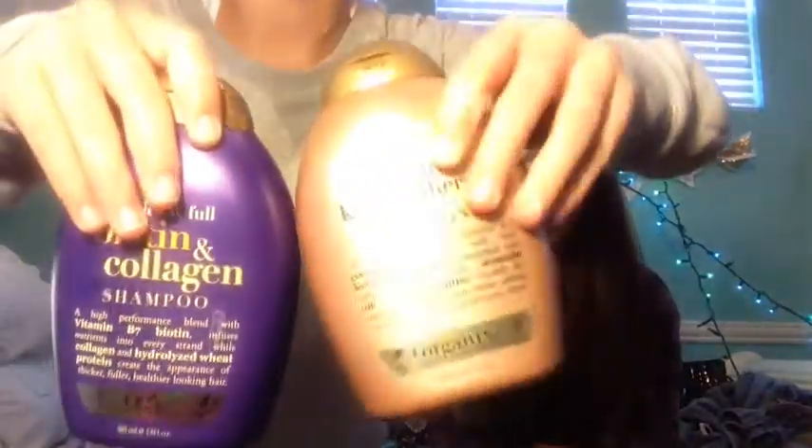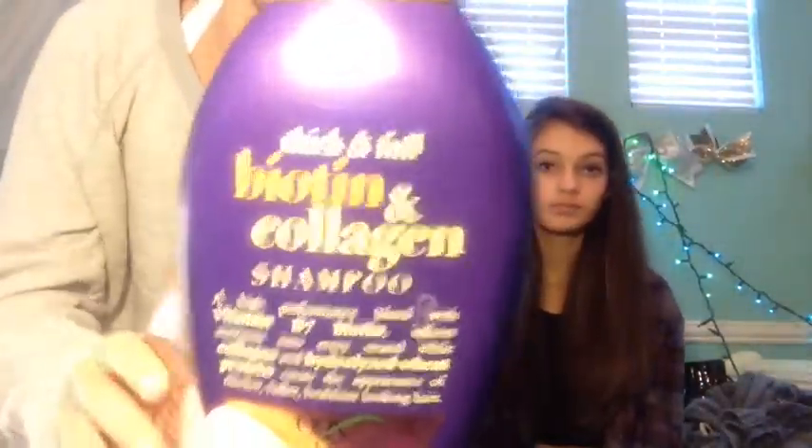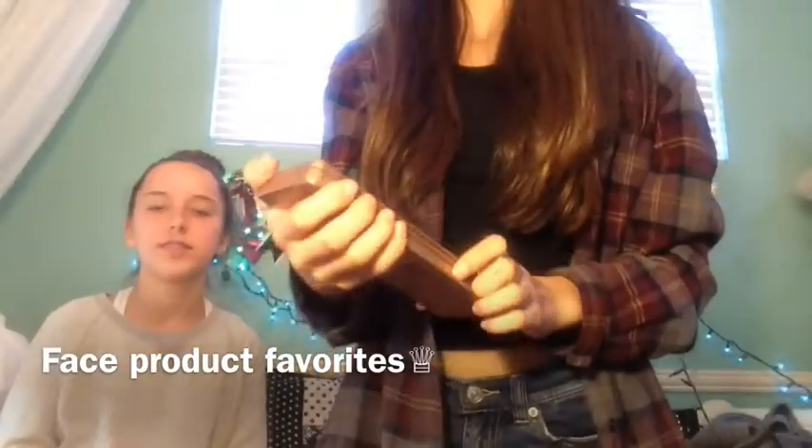Our favorite is the shampoo and conditioner from the same brand. This one is Thick and Full — this purple shampoo — and this is the conditioner we like, it's Brazilian Keratin Therapy. There are a lot of other options but these ones are the ones we like. Next favorite is Not Your Mother's Kinky Moves Curl Defining Hair Cream. I straightened my hair today but it's super curly naturally, and if I just leave it after the shower it gets super frizzy, but I put some of this in and it makes the perfect ringlets I want, and it's detangling too. My favorite is this Big Sexy Hair hairspray — it makes your curls, or if you're straightening your hair, stay for a really long time. This is a giant bottle and I've been using it a lot. It's amazing.